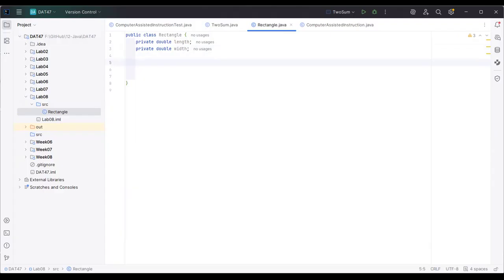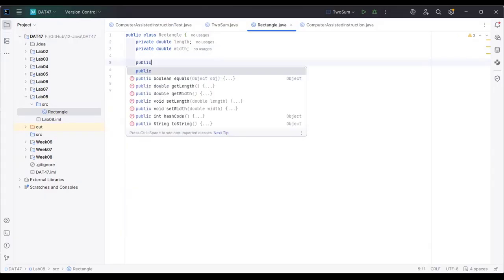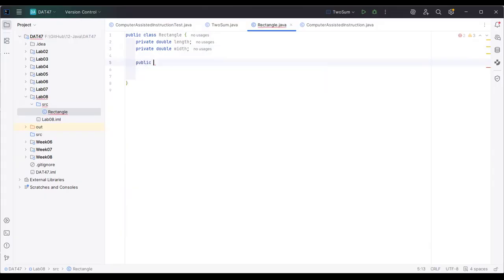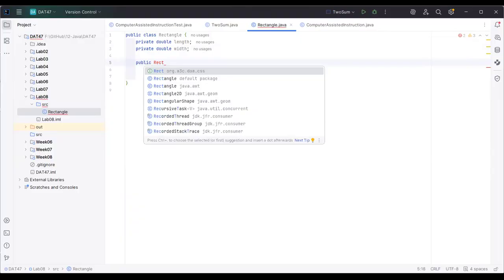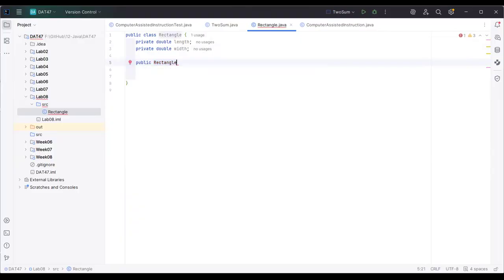And we have constructors. We will have our constructors that are public, Rectangle. Okay, this is the default constructor, right?